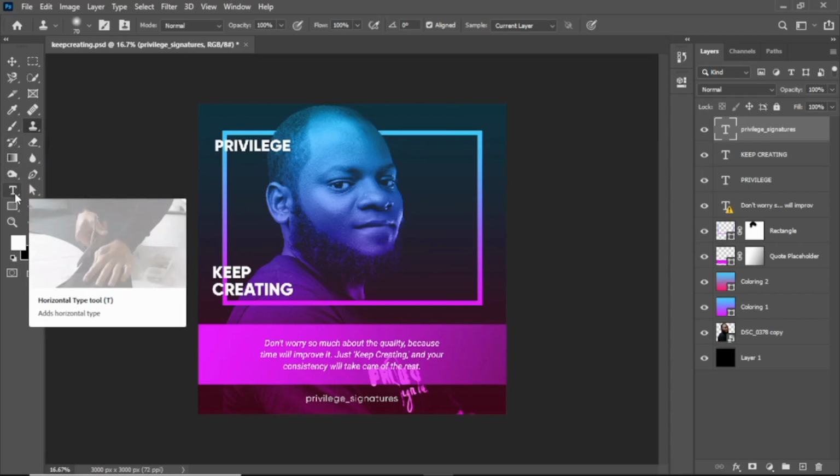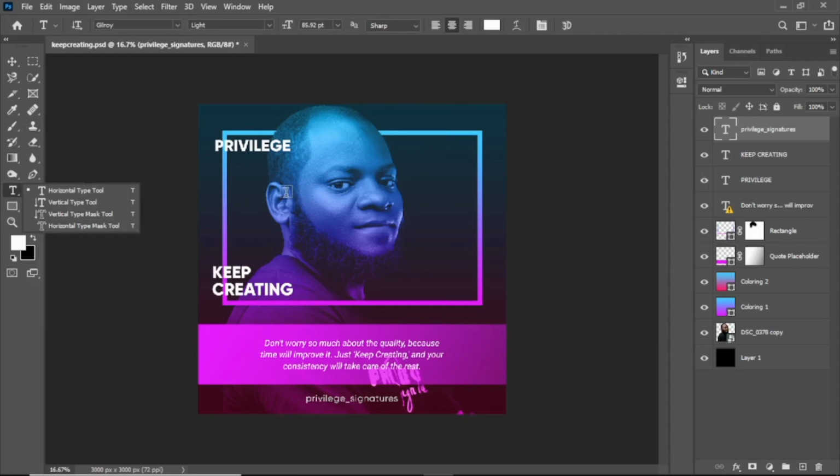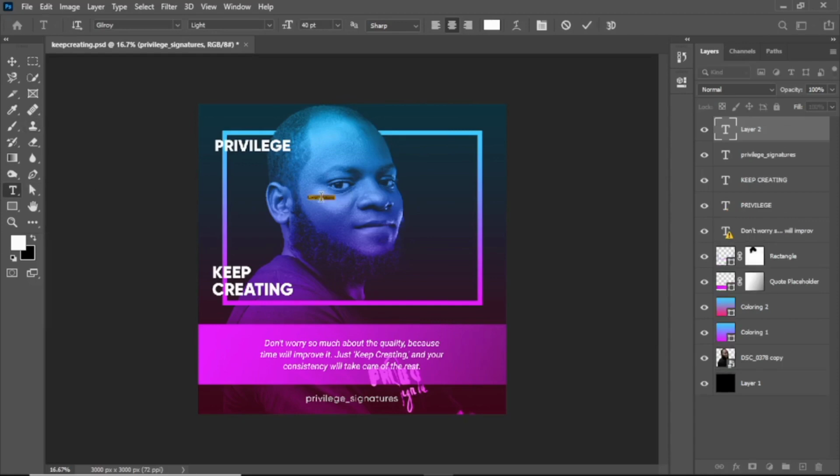Then we have the text tool. That's the next most important tool. So once you click on your text tool and you hit your screen, it's going to pop out the dummy text. What is dummy text? Let me increase the size of the dummy text, because I think I'm using a very large pixel, so you need a very large value before you can see it. So you can see what it is now. What this dummy text is for is to tell you how the font that you want to use will look like when you use it to write.